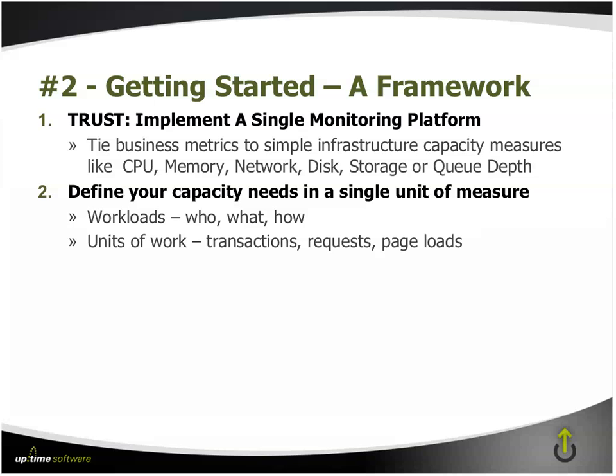So this is going down to the technical level for each workload. So what that means is, let's say going back to the online portal example, you have to define what one workload means in terms of number of transactions, number of requests, and number of page loads. So these are things that the technical people behind the applications can relate to directly to the workload.